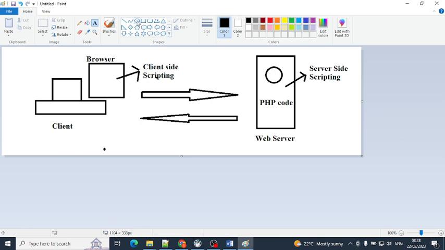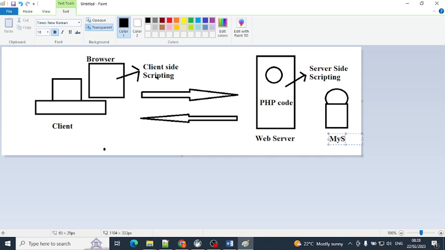The database also you may use. Imagine that this is your MySQL DB.